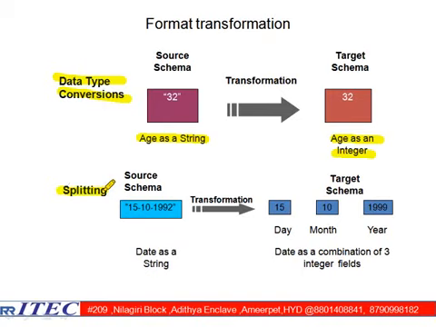Next one, splitting. I have a date available. The date is in the DD, MM, YYYY format. I am trying to separate the day separately, then the month separately, then the year separately. So the date is a combination of 3 integer fields, and like that we are trying to split it. This is called splitting.